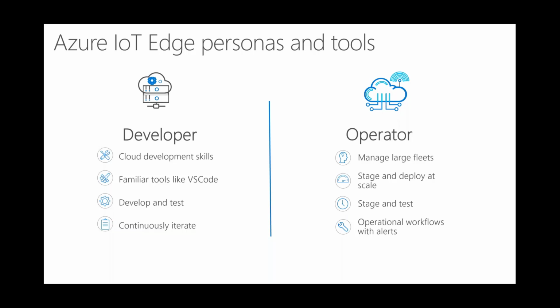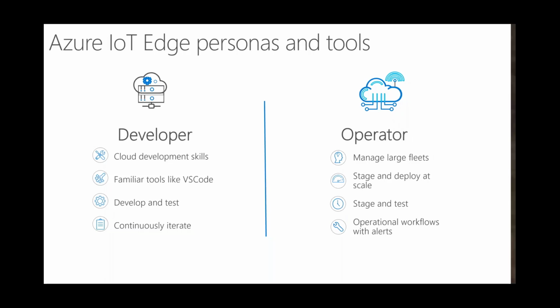From an operator perspective, that's where we say we want to be able to do this in the cloud, right? So we want to be able to not only manage the devices, but be able to deploy at scale. We'll talk about that very briefly when we do the demonstration. And create alerts. So all of these things that you can see on the operator side and on the developer side should be very familiar to anybody who's done any IoT device development so far on Azure, because actually, as I say, it talks back to that symmetry, making sure that everybody can do the same thing as everybody else.